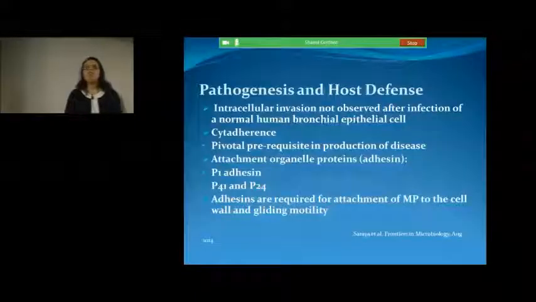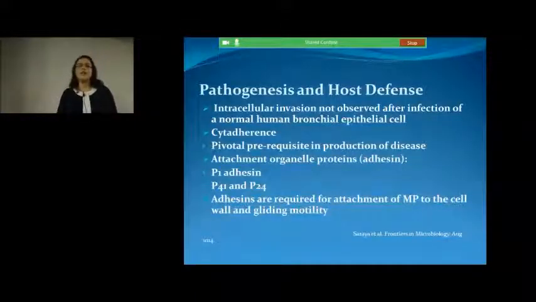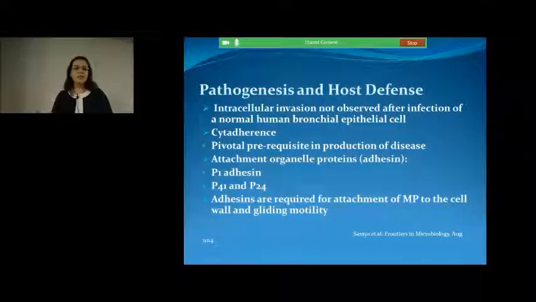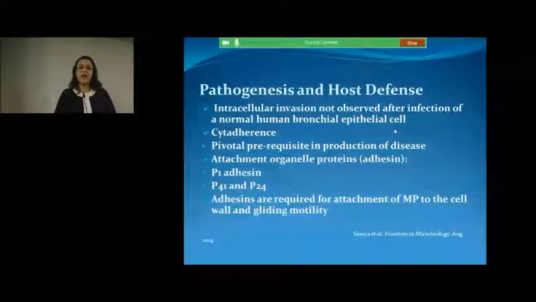So mycoplasmas are not found freely living in nature because they depend on a host cell to supply the necessary nutrients. However, in humans, intracellular invasion has not been observed after infection in the bronchial epithelial cells. However, the microorganism has been found attached to the cell surface, and site adherence is an essential prerequisite in production of disease.